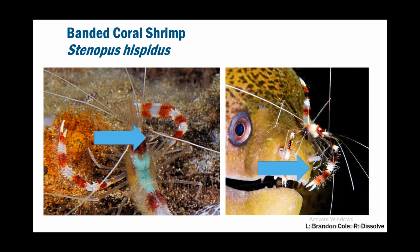And I always like to say, if you're looking for something to do when you're hanging out with a banded coral shrimp, you can just stick your hand out to them and they might start cleaning your hand. There are plenty of divers who also go up kind of close to these shrimp and open their mouths. And I've never seen it, but I've definitely seen videos of folks having these little shrimp come in and give them a little bit of dental work. It's not going to harm you, and once you need to close your mouth, they'll know to pop away. But it's really fun, I think, to get a little clean, maybe get a little manicure from these shrimpies.